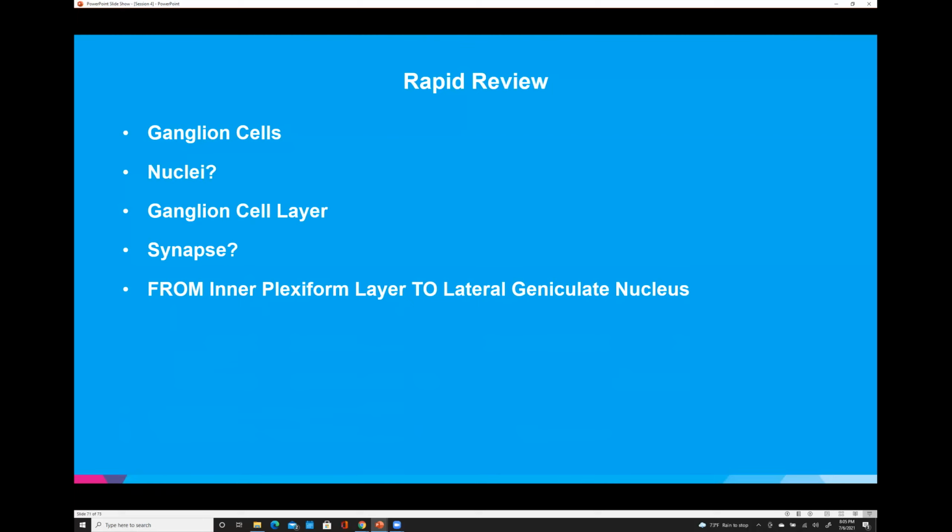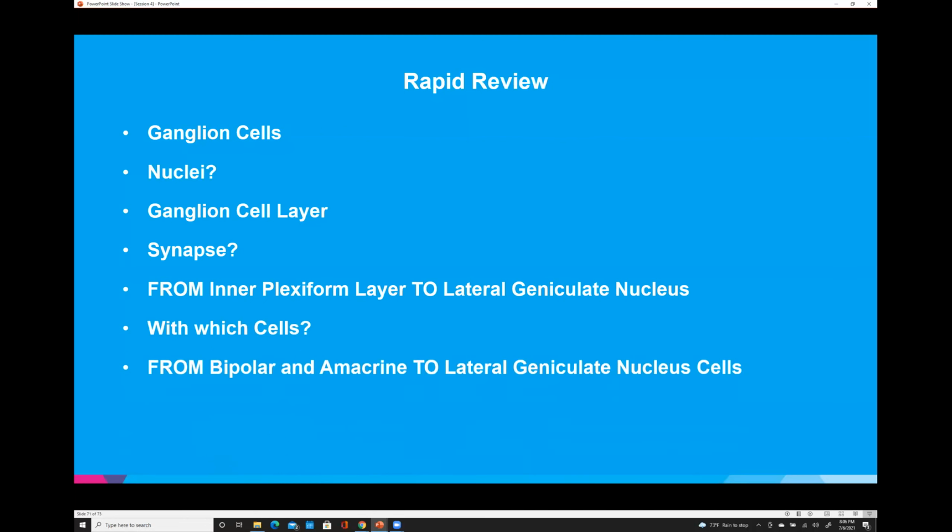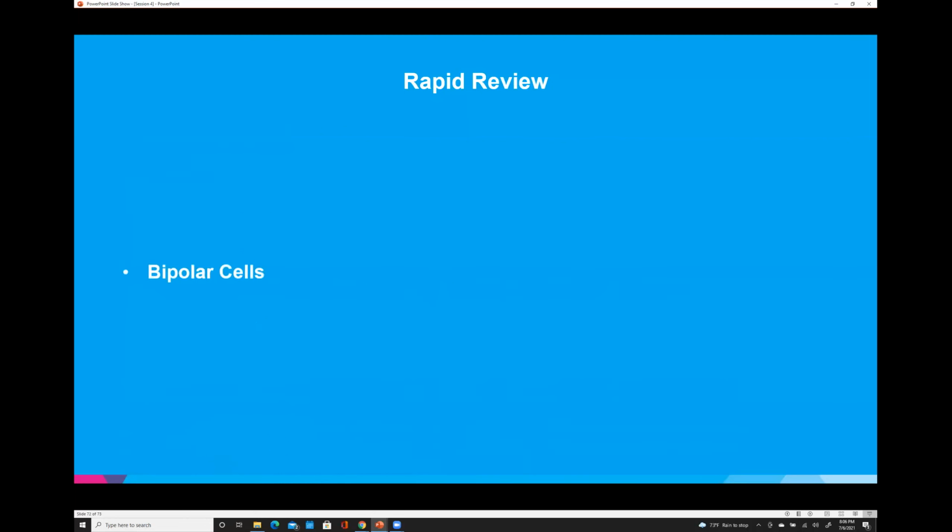And as I say, also just remember the other synapse that the ganglion cell is involved with is, of course, the lateral geniculate nucleus. It goes all the way through. That's the other side, because it too is an interneuron. It's taking from the bipolar cell and, of course, the amacrine cell for help. Then it sends that impulse all the way to the lateral geniculate nucleus, where it then synapses. We get into that at a later date. You just told me bipolar and amacrine, and then it sends it to the lateral geniculate.